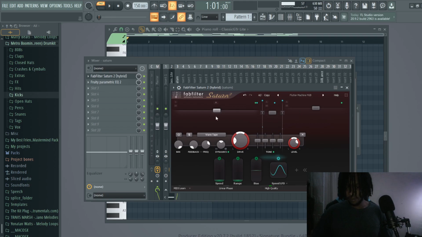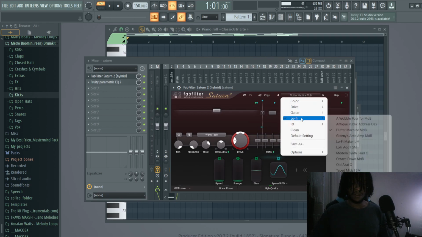Now, when to add it, I couldn't tell you. All right, I looked up what it's for, and it's really to add some sort of warmth to your songs. All right. Now, the reason why I'm saying this is because if you're getting into this, I don't think you should just make beats. You should do something far greater than that.